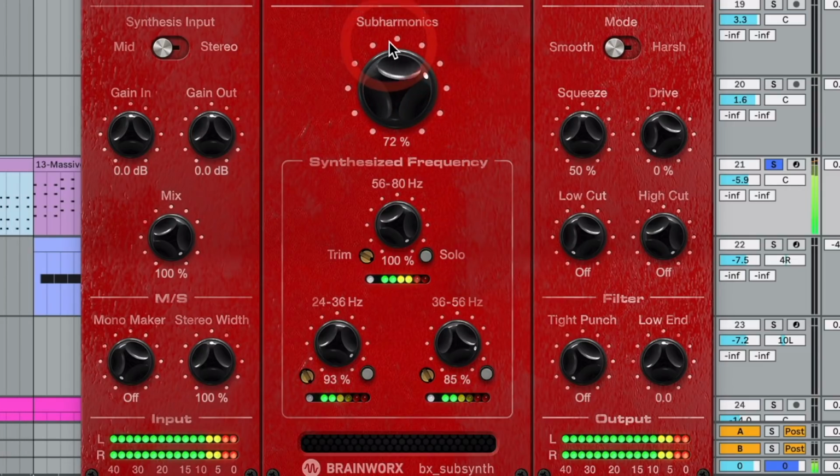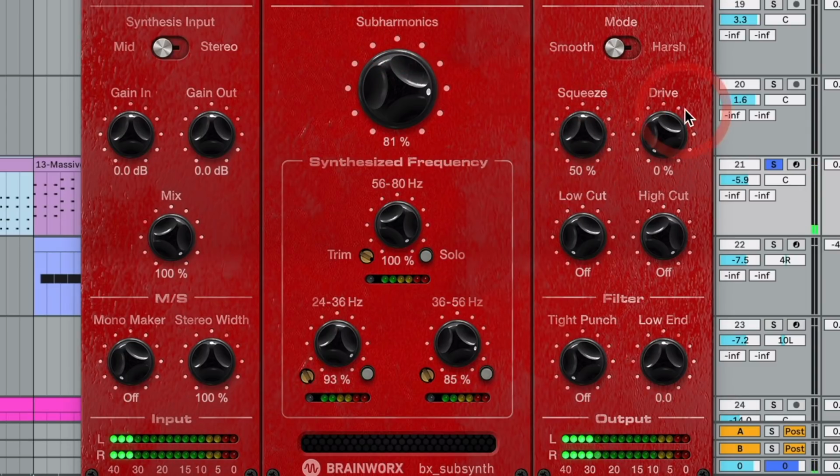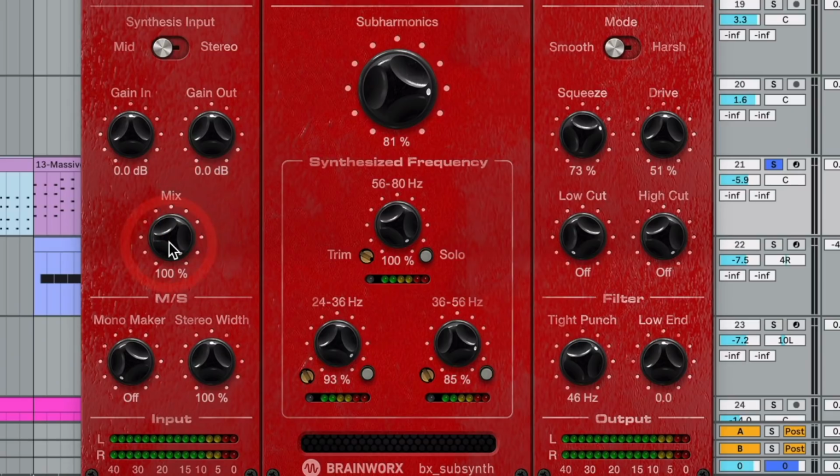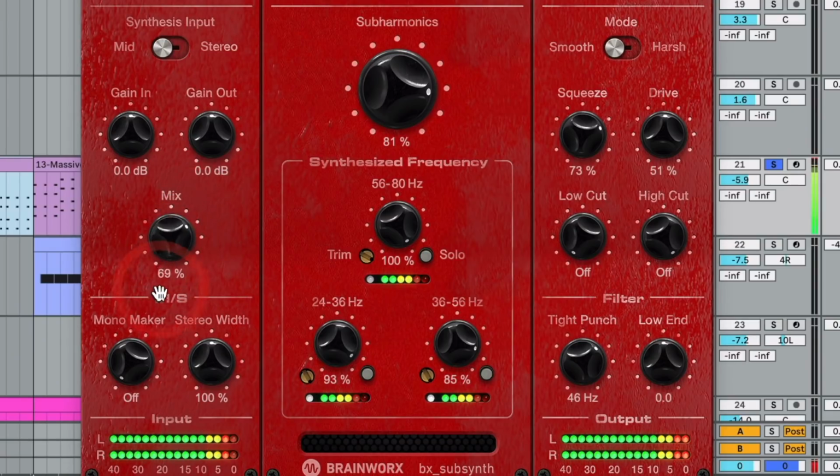Maybe adding a bit of sub-harmonics here as well. And then there's other features like squeeze and drive, which I can add a little bit onto as well. There's quite a substantial bottom end to it now. If this is a little bit too much, we can dive into the mix knob here and just make it more subtle. About here. And I'm not gonna do it here, but maybe if you try this on a kick and a bass group, or even on your master, the effect of this is quite strong.